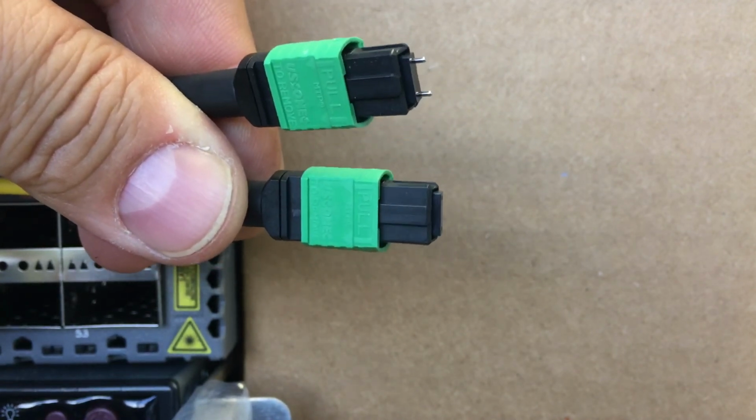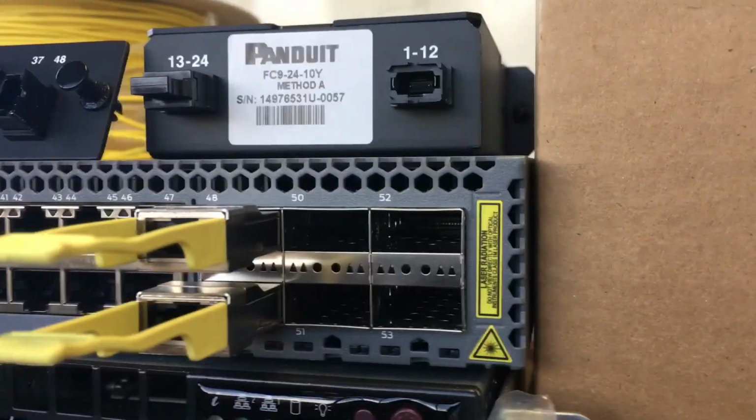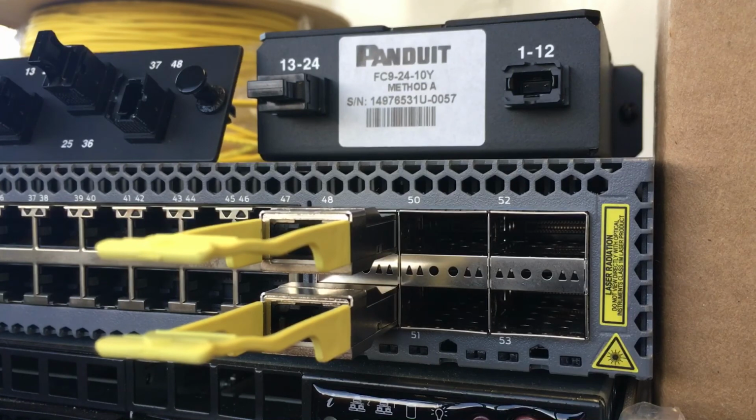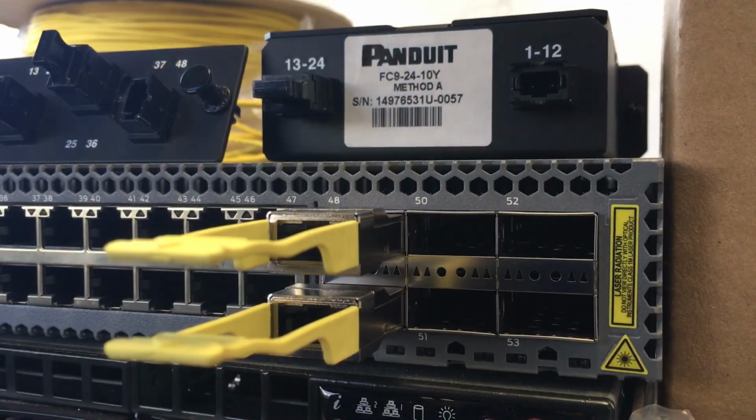Let's now look at the orientation of the fiber optic in the switch. We're demonstrating this here on a Juniper QFX 5100. In some switches, like shown here, the two optics are lined up in the same orientation. In other switches, depending on make and model, you would see one optic is upside down compared to the other.